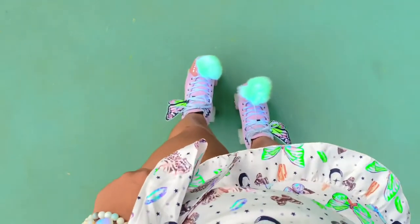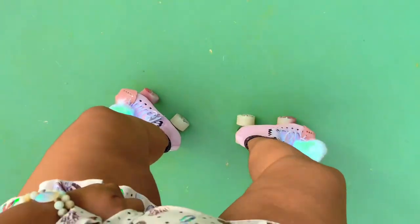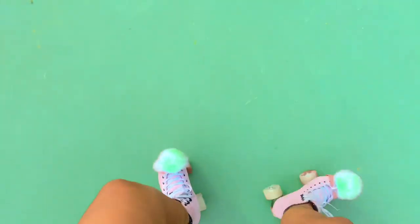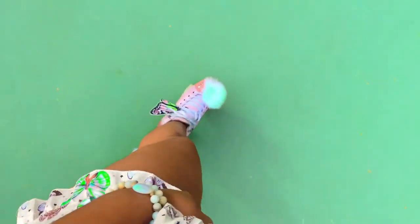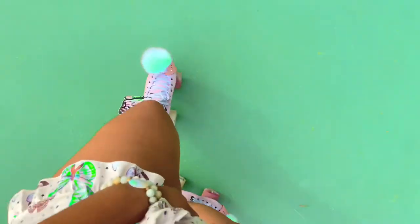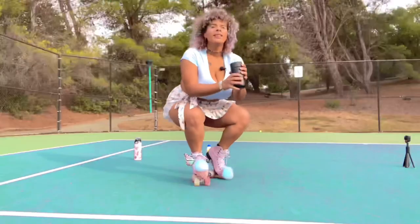So for the heel up motion, it's the same thing. My little flares are in the way. So you're gonna open, heel up, bring it back down, heel up, down, heel up, down, heel up, put it down, and yeah. All right.